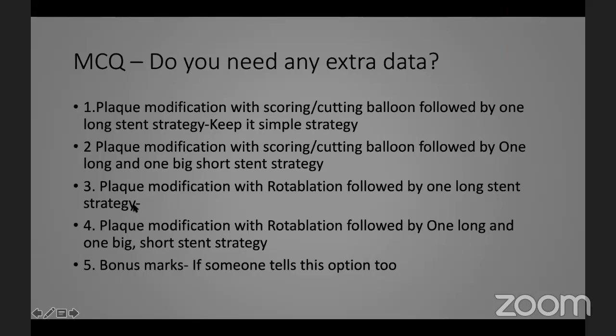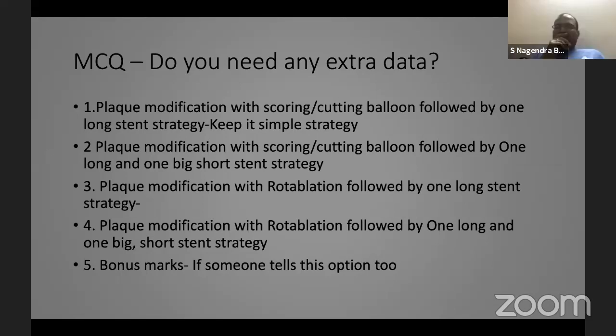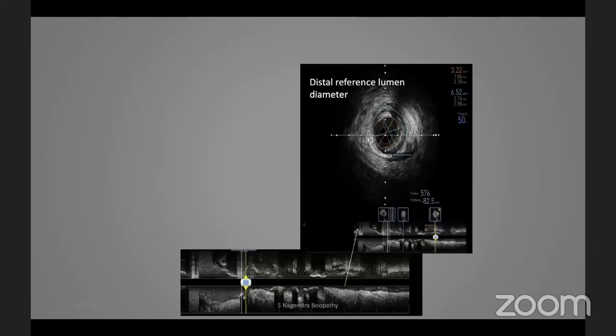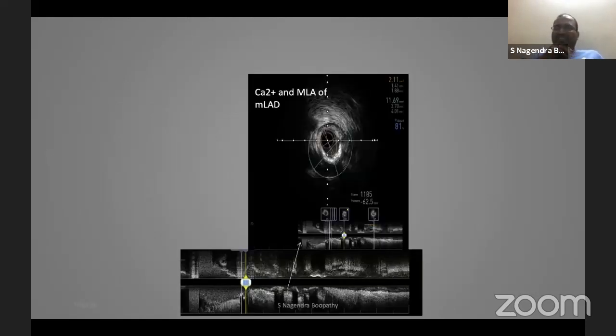Sir, me also 4, sir. I want justification. It's a tough question. Sir, post rota followed by one more IVUS run, sir. Dr. Boopathy, what about the tight lesion, the 2 millimeter lesion in the LAD? What about the calcification there? Can you show that segment again? Okay, sir. What do you do?